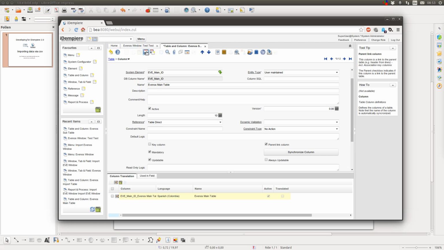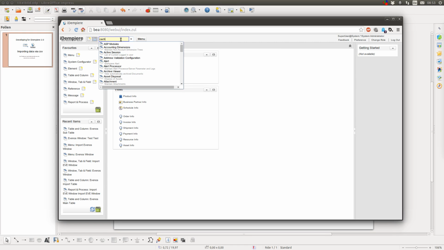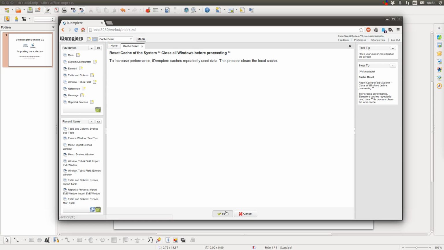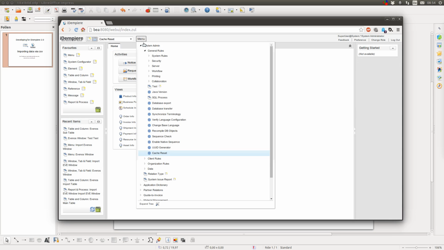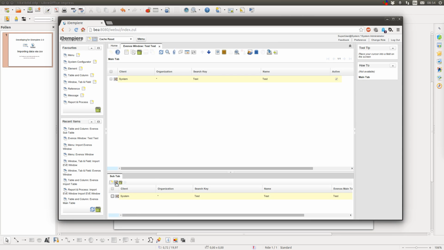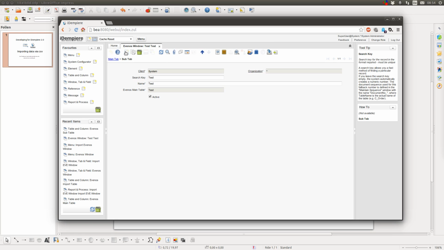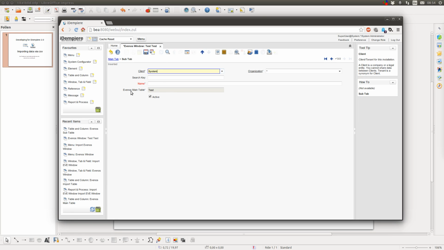So this is the parent link column. And now it should find the main entry automatically when I create a new entry here. Now, yeah, as you can see now, the main entry is set automatically.